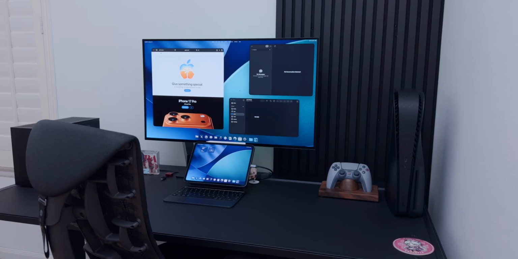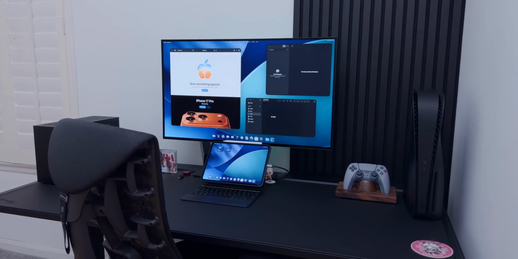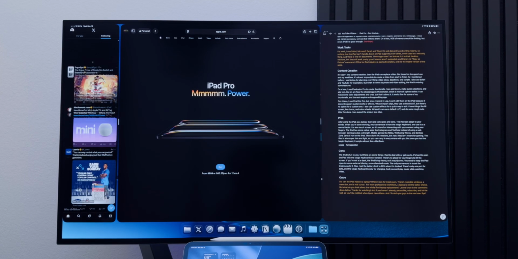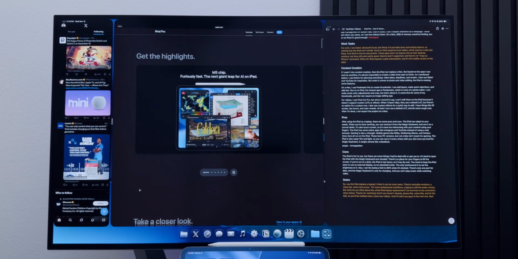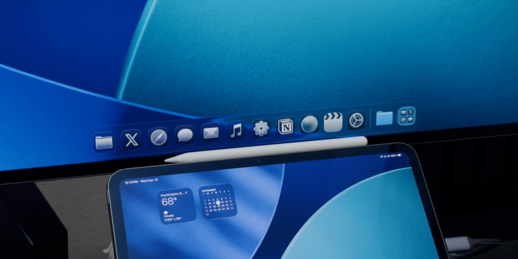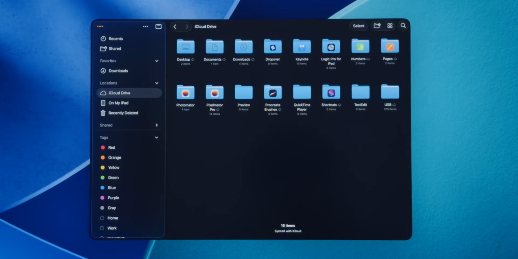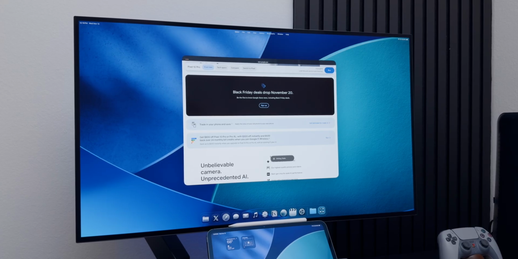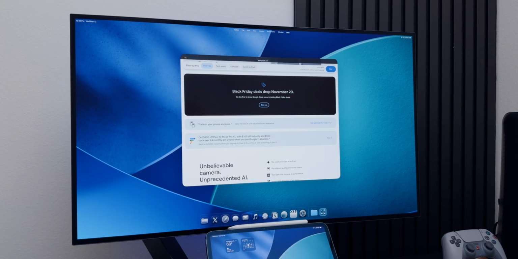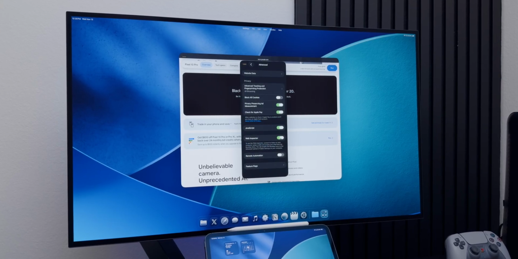For everyday things, iPad apps are basically the same as the Mac version. I can scroll through my Twitter timeline, browse the web in Safari, and plan some content in Notion. But there are some things I can't do. The Files app handles basic file management. It's a lot better, but there's no app installation or system files. And in Safari, I can't inspect elements on a web page. These are minor use cases, so I can live without them.